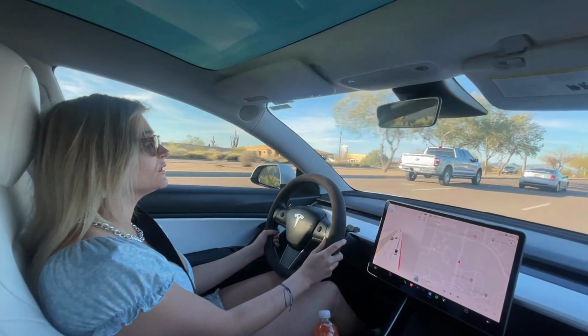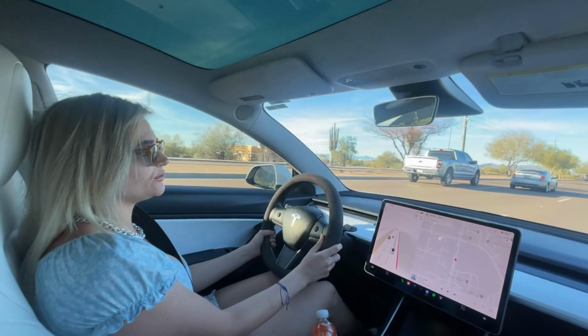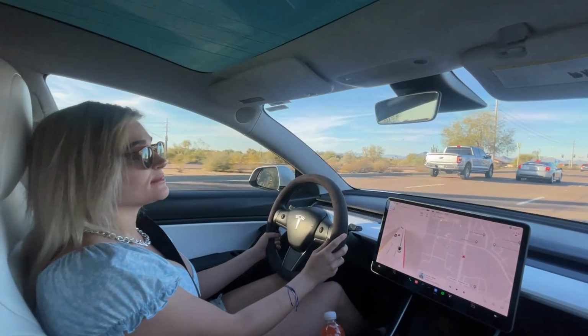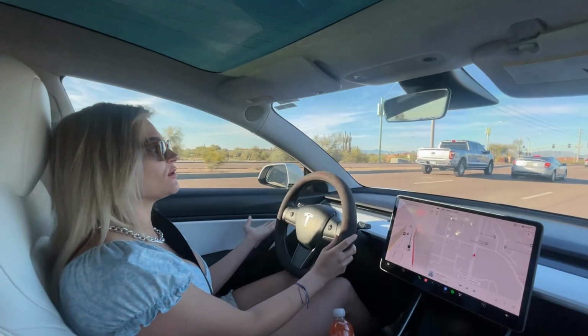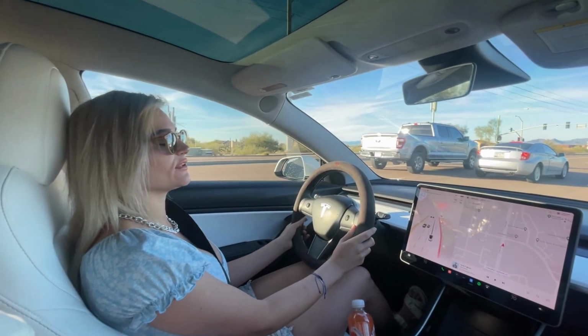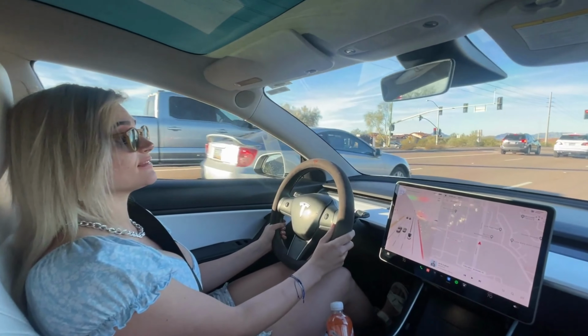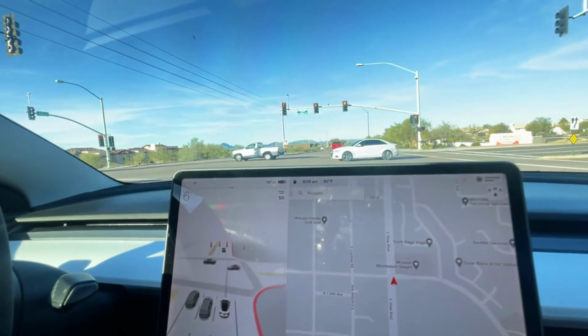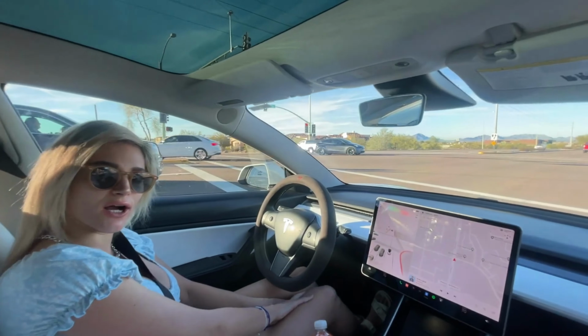I don't know what it takes for you to do it incorrectly and get a strike, but I know that they give you 5, which is good because they do need to protect themselves, and the autopilot is considered in beta right now, so that's also another way for them to protect themselves. But yes, the car can fully drive itself, so I really like that about Tesla. Overall, it's a pretty good car.